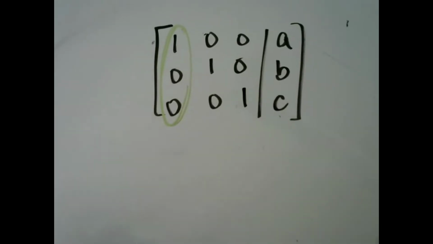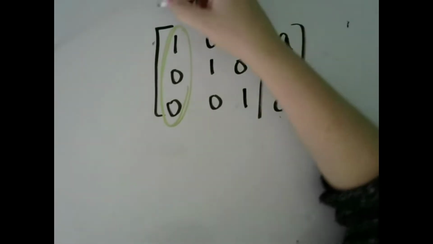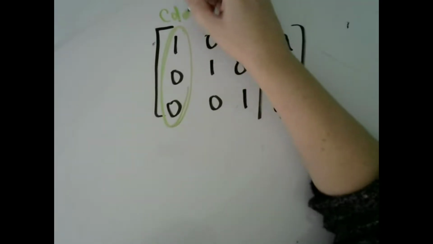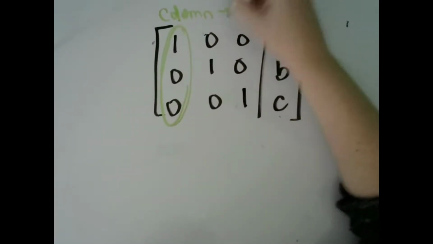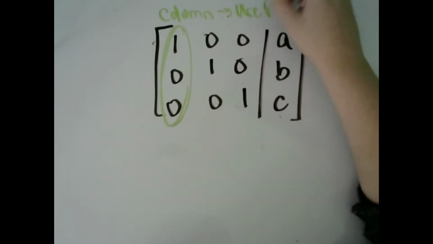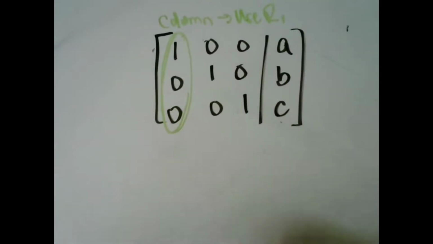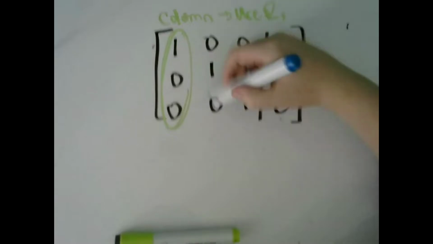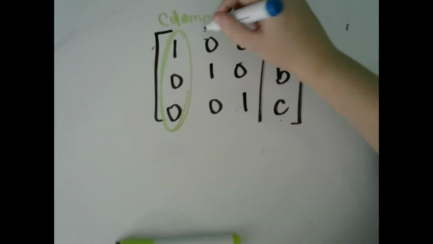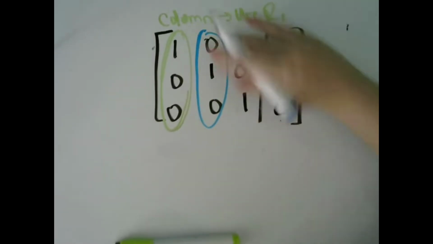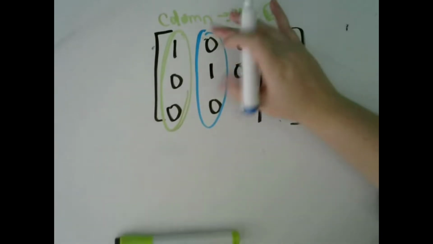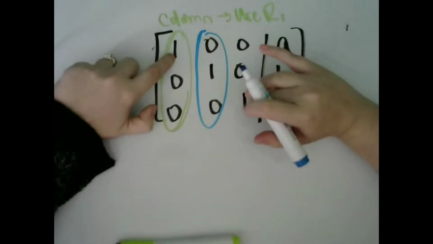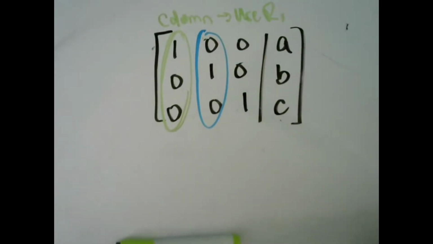As a word of advice, when working on column 1, each of your operations should rely on row 1. All of your formulas should include row 1. Then we want to get column 2 settled, so we want to try and get a 1 in the center and a 0 above and below. Now, the 1s down the diagonal are your last focus.